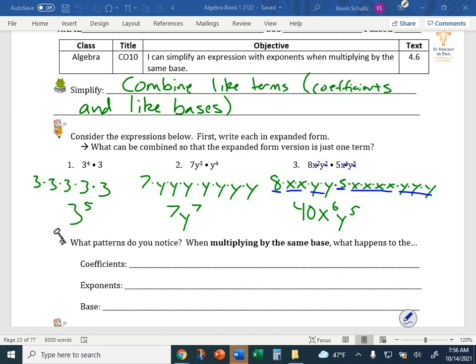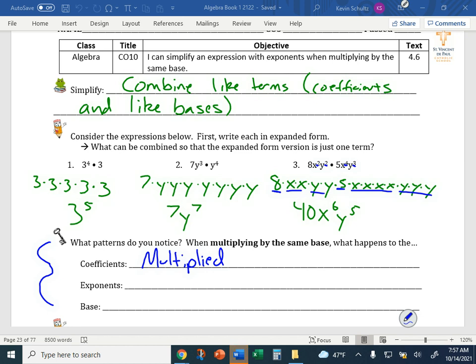This type of calculation is called multiplying by the same base. And you know that you're going to be multiplying by the same base because look what we're doing. We see the multiplication symbol there. And in this rule, let's summarize it in a key point so we can go on a help sheet. What do we do with our coefficients when multiplying by the same base? That third one really shows this rule well. But Ellen? Yes, coefficients are multiplied. As we saw in the third one, 8 times 5.